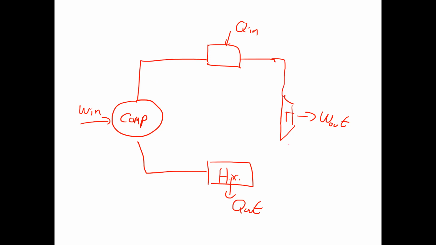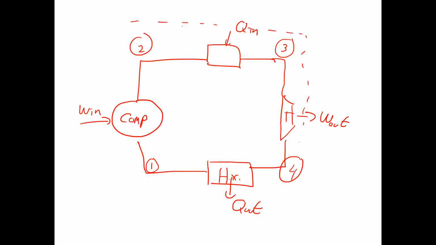So here is our Brayton cycle. State 1 goes into the compressor, state 2 out of the compressor, state 3 out of the combustion chamber or out of the heat, then into the turbine, and then out of the turbine into the heat rejection process and back to state 1. And if we draw a system boundary around the whole cycle, you can see that the energy crossing the boundary is Q in, Q out, work in, and work out.